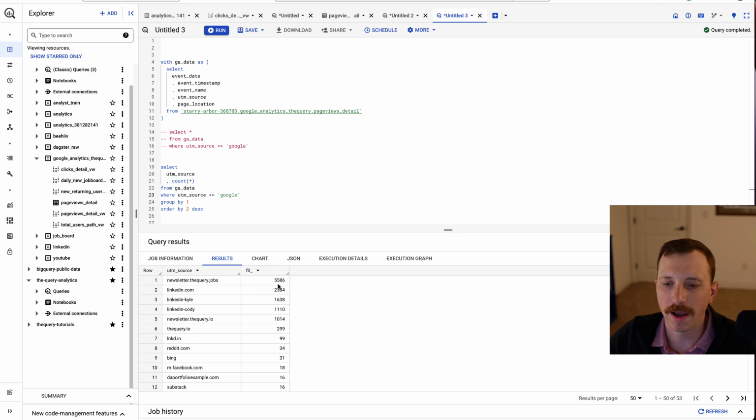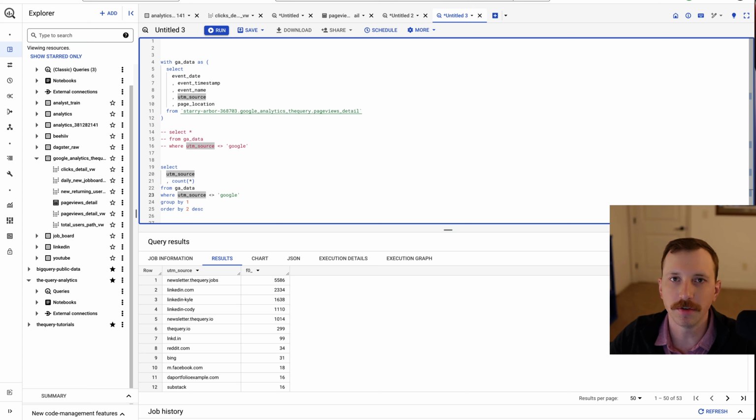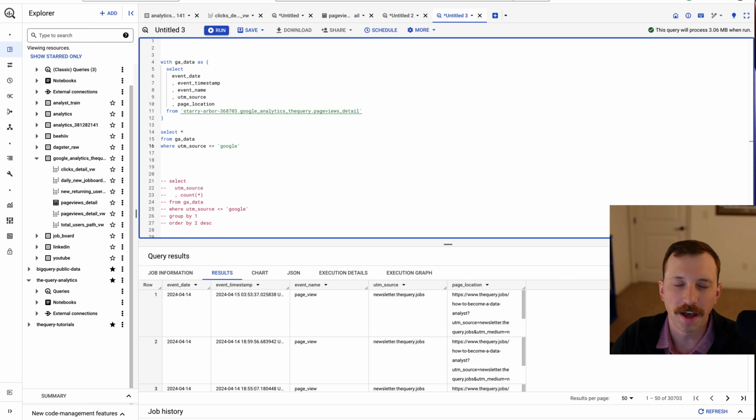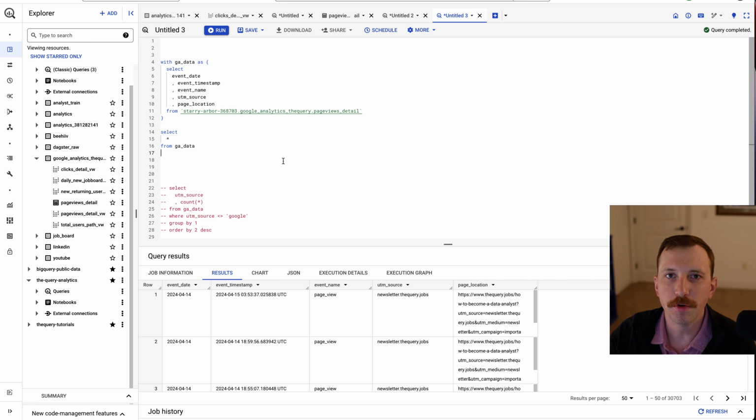And so why does that happen? Why are we not getting the nulls? The nulls are not equal to Google, you would think. This has to do with how SQL evaluates what a null value is. A null is actually not data in itself, it's the absence of data. So whenever you do a comparison of anything related to null, it's going to equal false. How the where clause works is it evaluates all the conditions that you put into there as either true or false. And it goes through and says, is this true, and is this true, or is this true? And then it gives you the final output. And so when it evaluates something compared to a null value, which is the absence of data, it always evaluates to false.